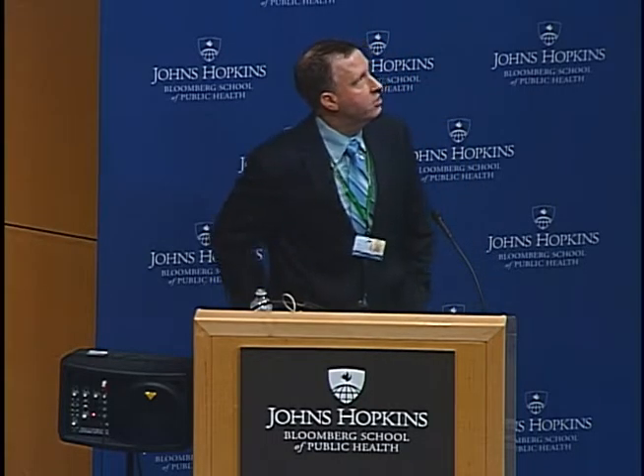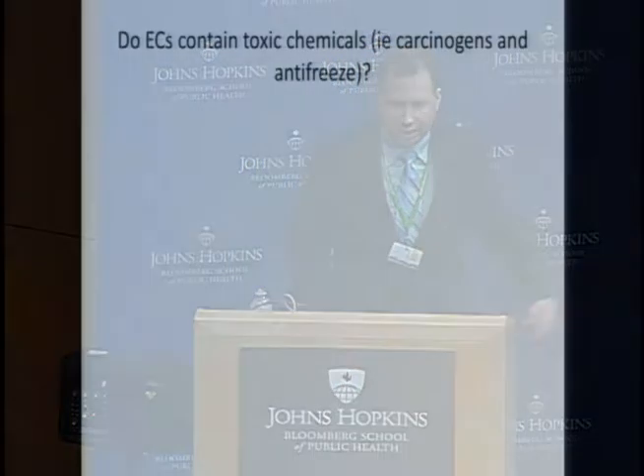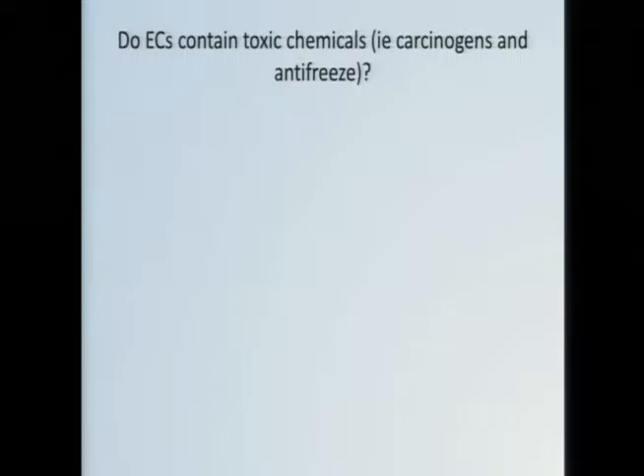So what's in them — is there really carcinogens? Is there antifreeze? As far as antifreeze goes: propylene glycol is considered an antifreeze — it'll effectively reduce the freezing temperature of water, it's used as a plane de-icer and as an eco-friendly antifreeze. It's probably not the antifreeze in your car — that's probably ethylene glycol, which is more effective but also much more toxic. Ethylene glycol has been detected in trace levels in the liquids, probably as a contaminant of the propylene glycol manufacturing process.